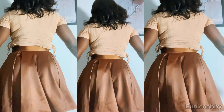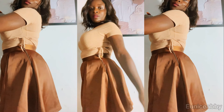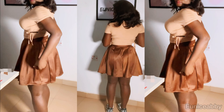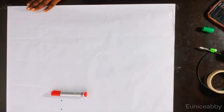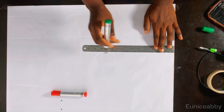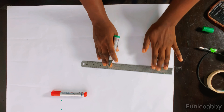The type of fabric you will be needing is a thick fabric that can stand. I actually thought I was using a very thick fabric — I used duchess, a thick duchess at that — and yet it seems as though it did not stand the way the inspiration was standing. So you need a very thick fabric. I made use of two yards of duchess; you can be needing less or more depending on how full your flare is going to be and also depending on your size.